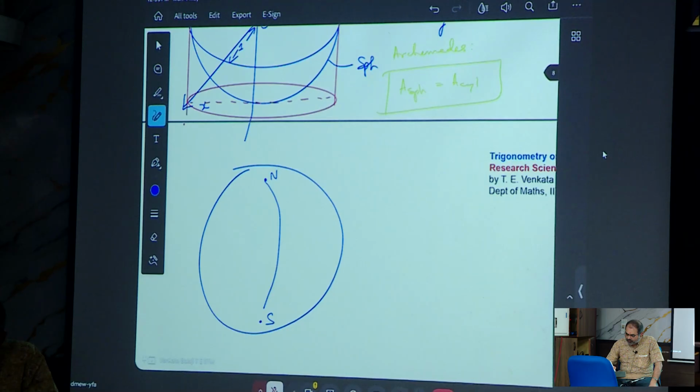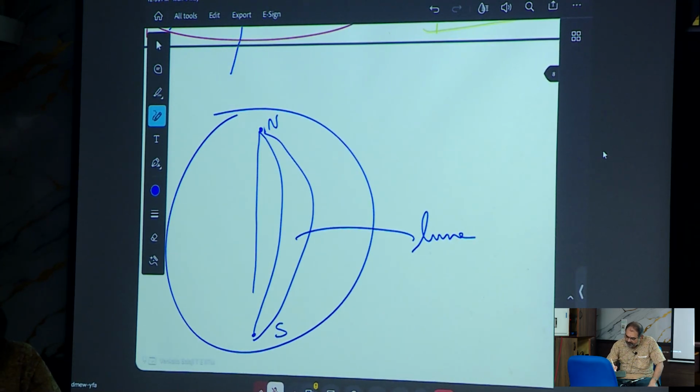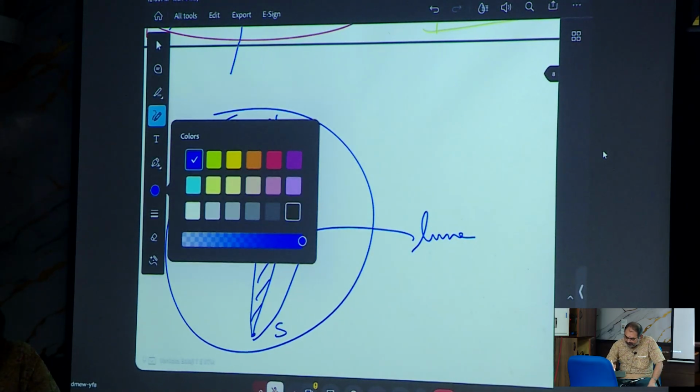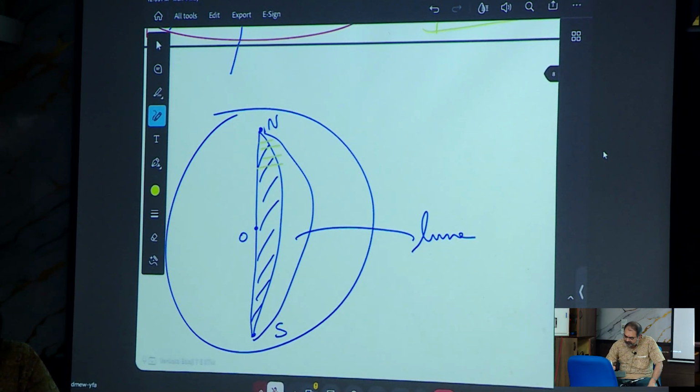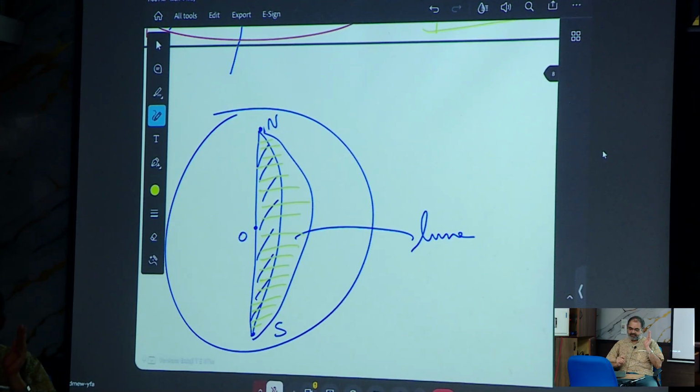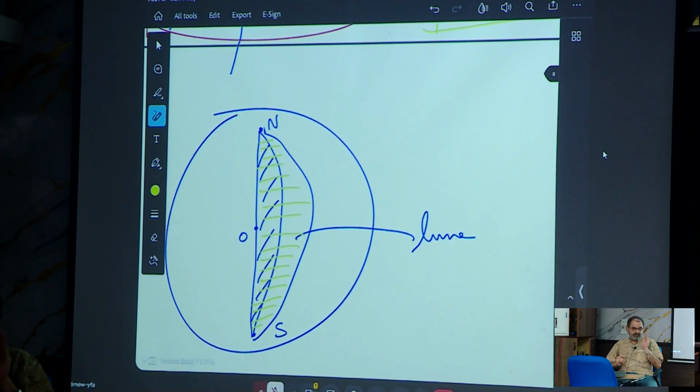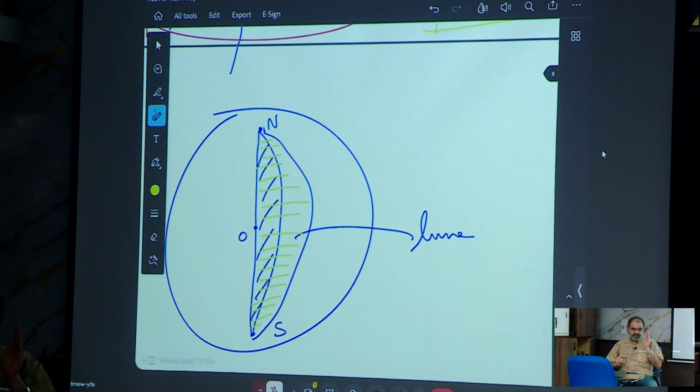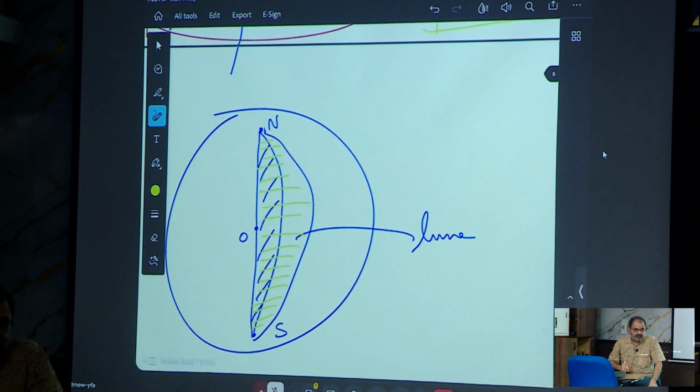what is called a loon. Okay, it's called a loon because it looks like a face of the moon, if you want. But what I mean by that is, basically what you do is you take this plane here. Okay, mind you, this is passing through the center of the sphere, and then there's another plane for the other side. Do you see that there is a blue plane which is actually a half disk, and then there's this green plane which is intersecting in half a disk. These are two planes. In fact, I can extend them backwards also, right?